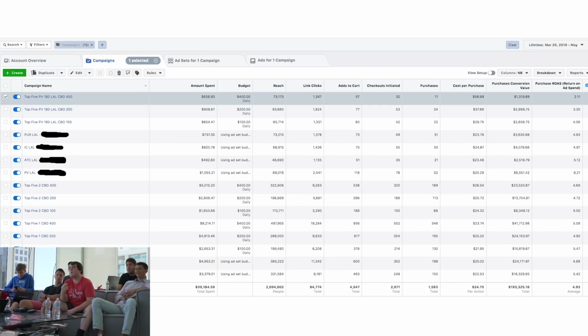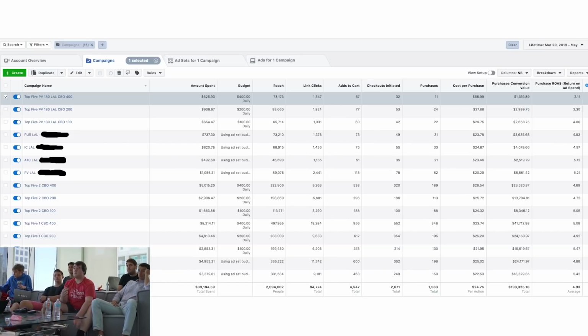It is still one of the best campaigns that we have here. The $21 or $22 cost per purchase, 5.47 ROAS. And the margin here is 60, by the way. So we have an average cost per purchase of 25 with a $60 margin. So you can see like $22 cost per purchase is cake on a margin like that.